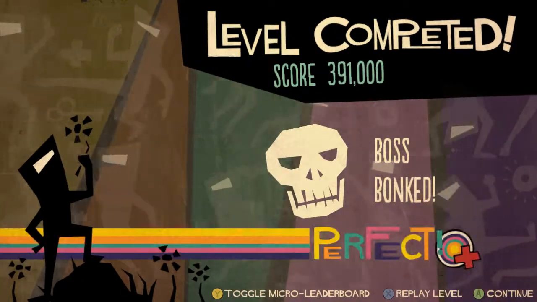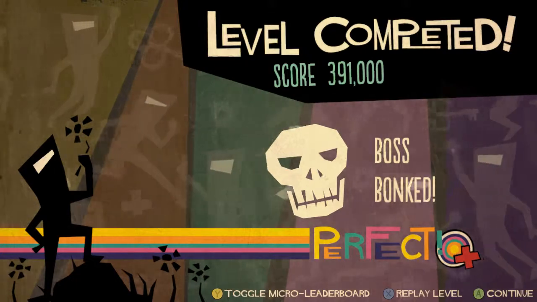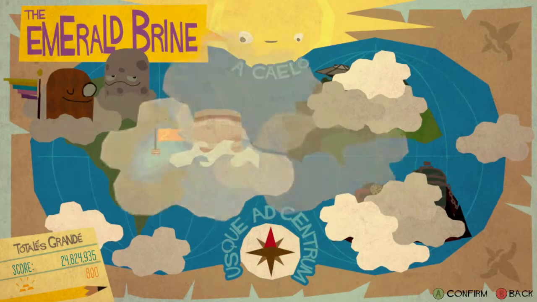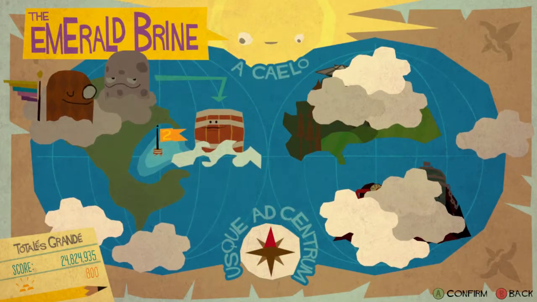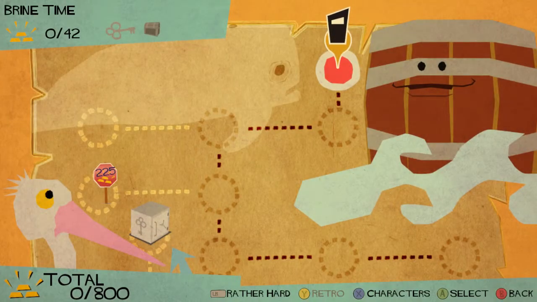So that was a good first run with the controller. I'm gonna make this cable all the way out. Nope. Cool. Continue. I need to make left kick. That's what I'm used to. Alright, and we start a new world, the Emerald Brine. The Emerald Brine. Thank you, Charles Martinet. Let's do this. What's new here?